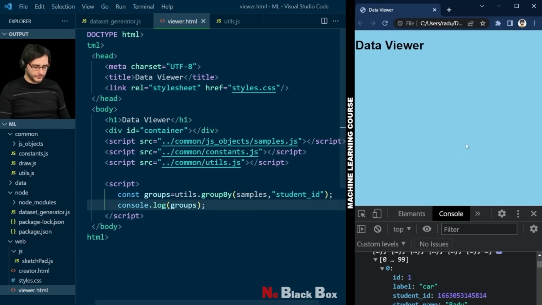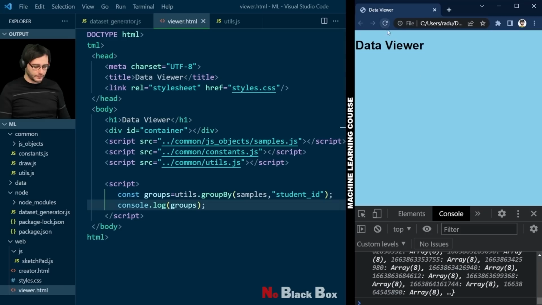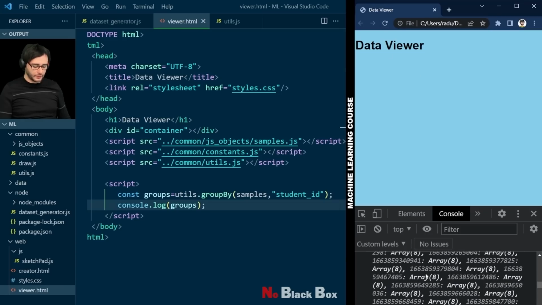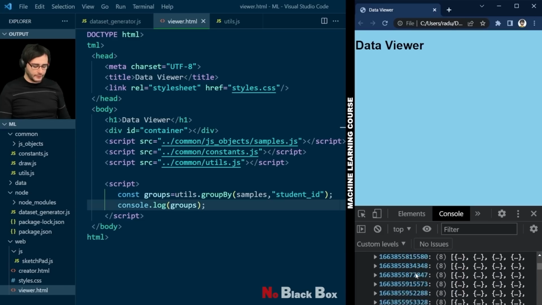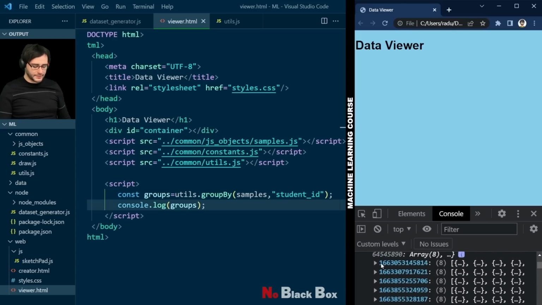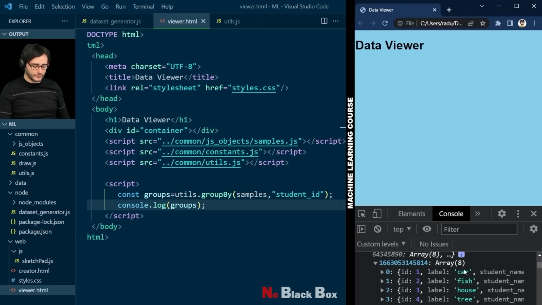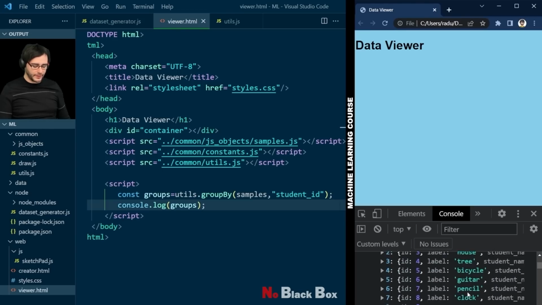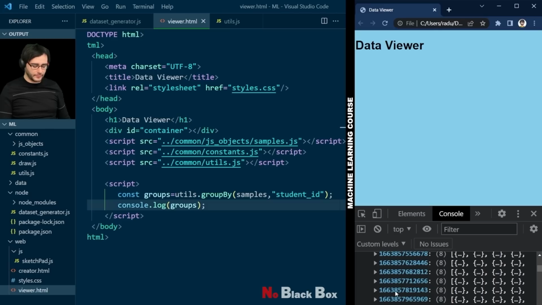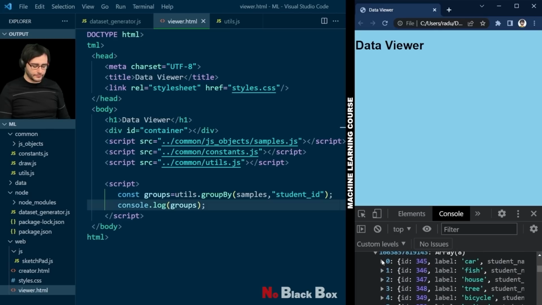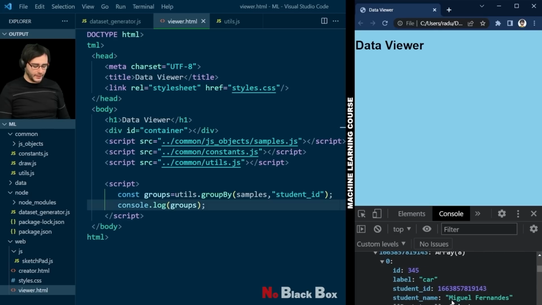Save the file, refresh, and you can see the output is a little bit different this time. If we open it up, I can see for each student ID I have 8 different samples. The car, fish, house, tree, bicycle. So these are per user. Miguel Fernandez in this case.